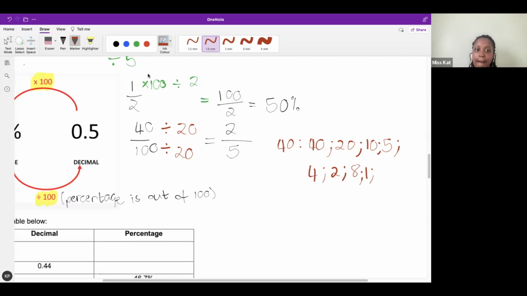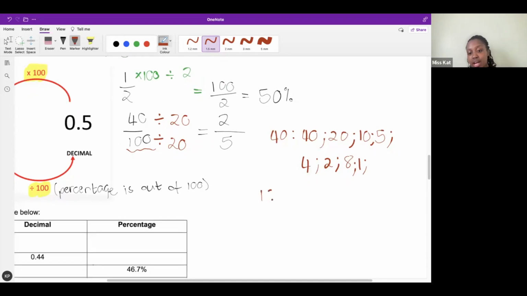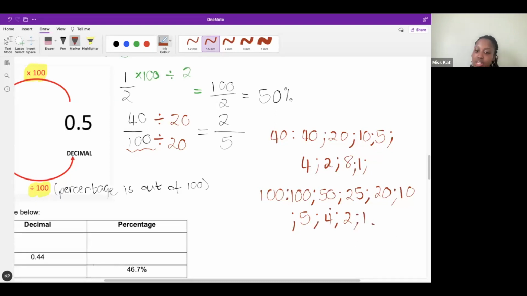These are factors. But now, out of these factors I have to look for one that also goes into 100. Right. So the factors of 100 will then be 100, 50, 3, nope, 4 is 25, 20, not 15, but 10. Okay, 10, you times it by 10, and then 5 and 4 and 2 and 1. So they share a few of them. I agree, right? They both share a 2. They both share a 4. They both share a 5.